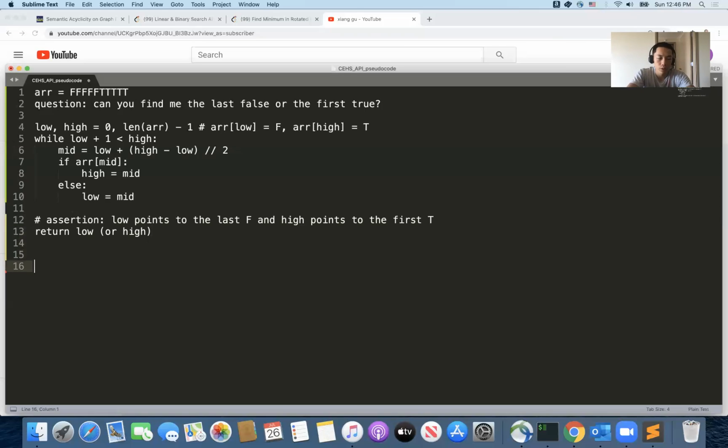So now I'm going to explain from a high level why this template, and why thinking of binary search as finding the last F and the first true in some array, would be helpful.